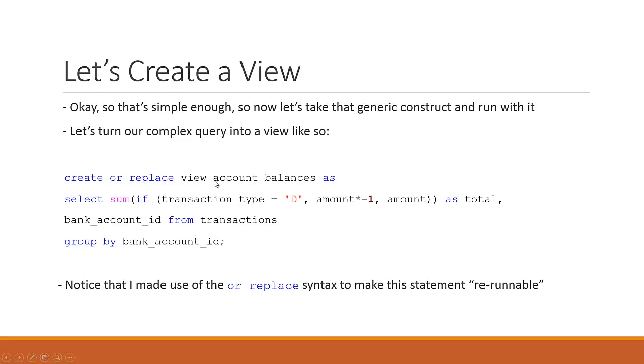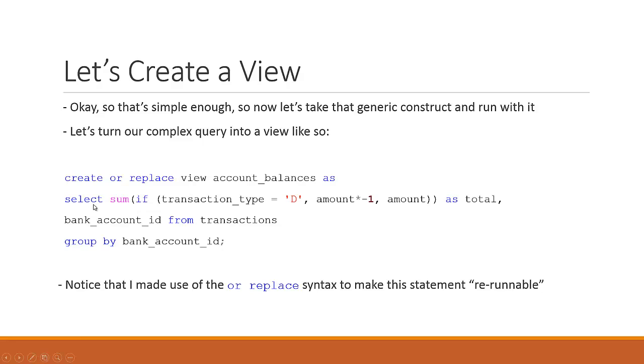That's something that I omitted here that I probably should not have omitted. So really, this should have been called view underscore account underscore balances. In any case, we can create or replace the view called view underscore transactions. We would say as, and we would say select. And then we would list out every single column for the transactions table that we would want this view to see. And we would omit the transactions ID column because we don't want that one to be shown.